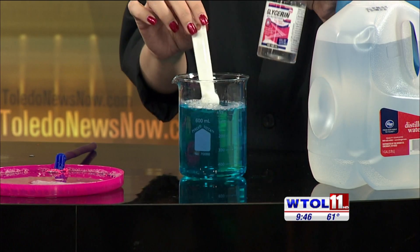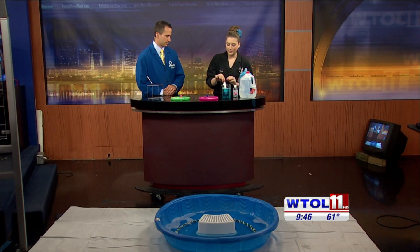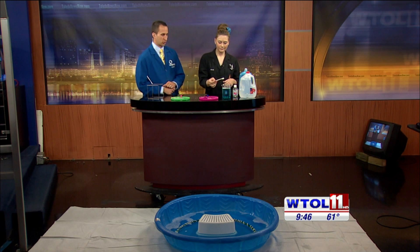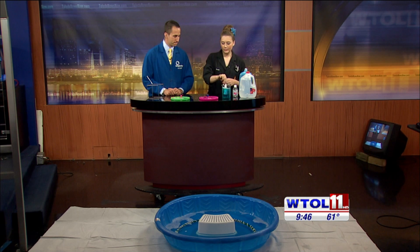So that's our secret ingredient. And at Imagination Station, we actually use something even a little stronger called polyethylene oxide, or polyox for short. This is the at-home version though. Polyox you can find on the Internet — you can order it just about anywhere. But it's an experiment, so anything you have around home, mix it together and see what you get.